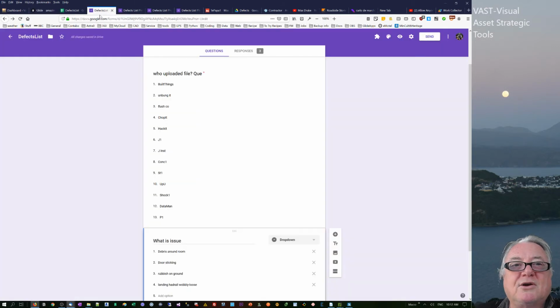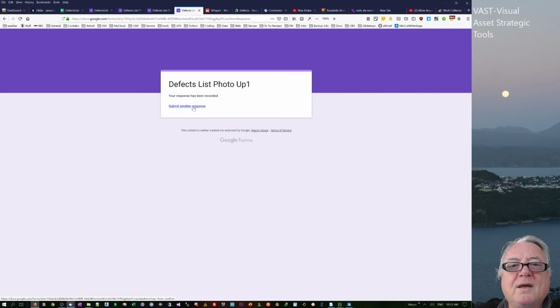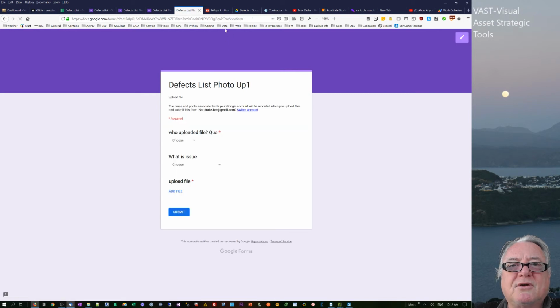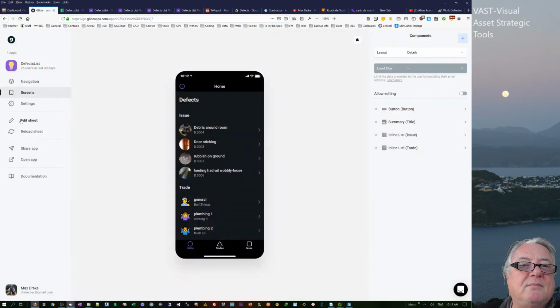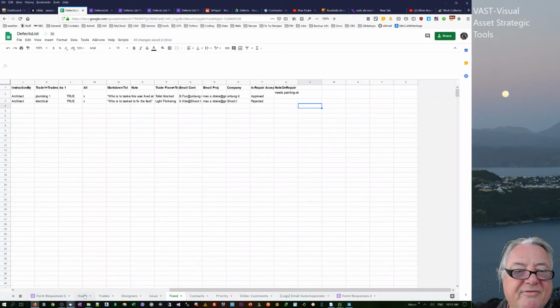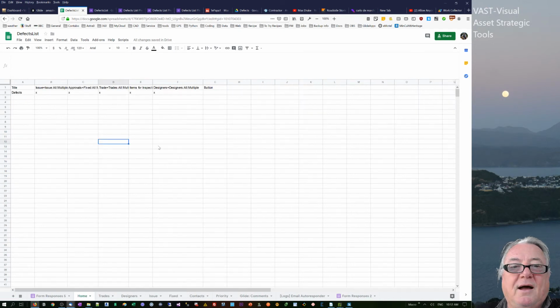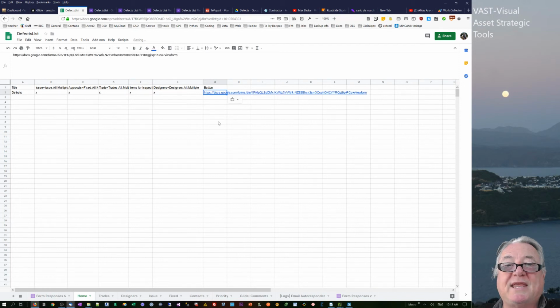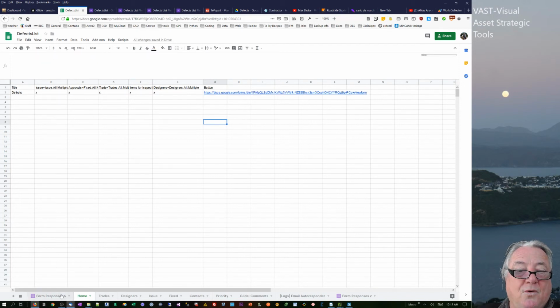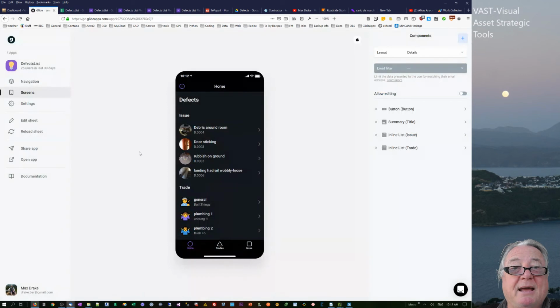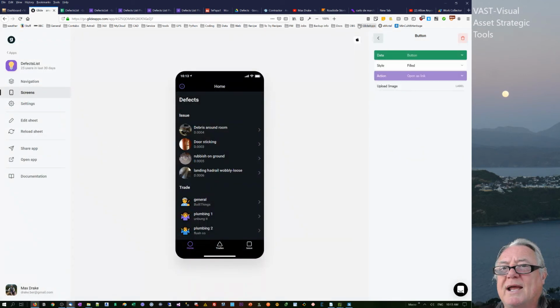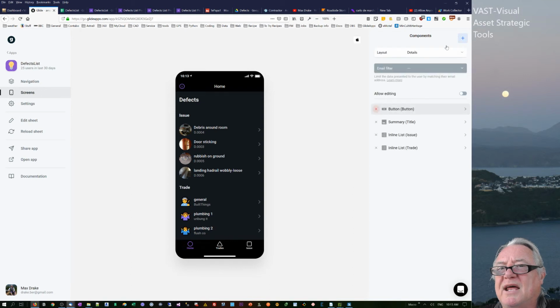So what we can actually do now is go to that form, and let's go to the pretty form, submit another response. Let's just bang it through there and copy that form link there, and in my front sheet home I've got a thing called a button. Now you can put this button anywhere, and all I'm going to do is just put that link to that form into there. So if I just go back into my Glide app now and, sorry, just blow this away. I've done it before again.